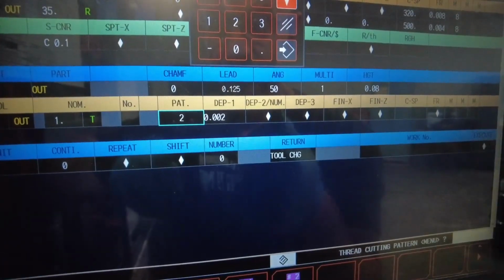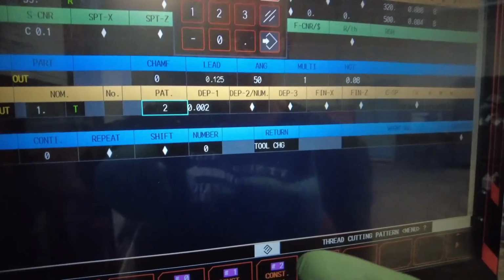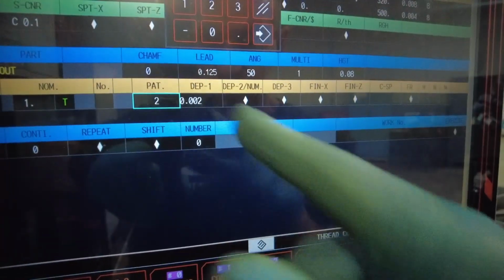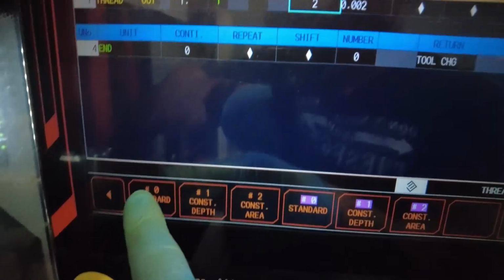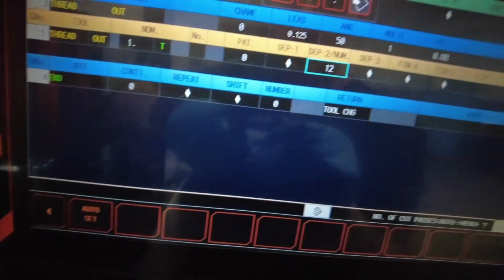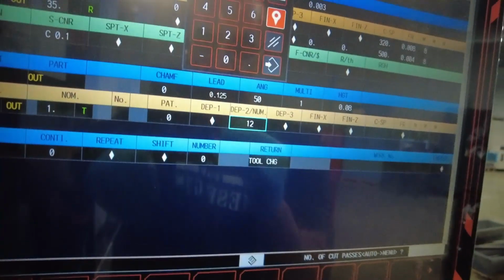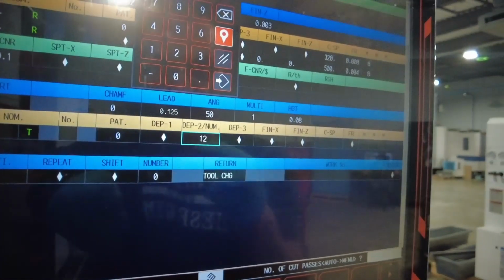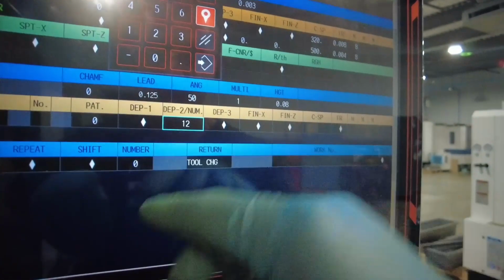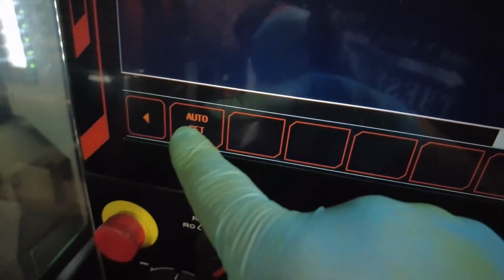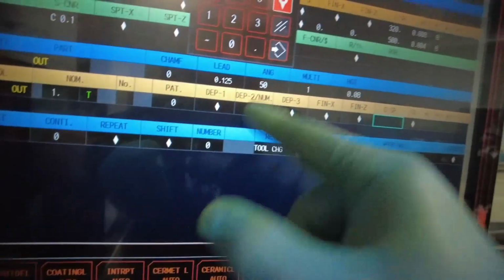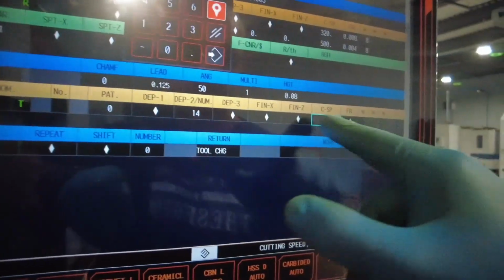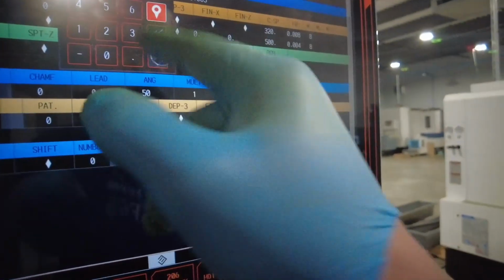At the bottom, you're already putting so much stress on your tooling, especially if you're doing internal threads, so this is a really good option. But for number 8, 0 is fine. If you're doing long shafts and whatnot, sometimes 1 is fine too, because you can control the depth of cut. How many passes? You can do auto set. Auto set is going to be 14 passes. Then your surface speed, let's call it 300.